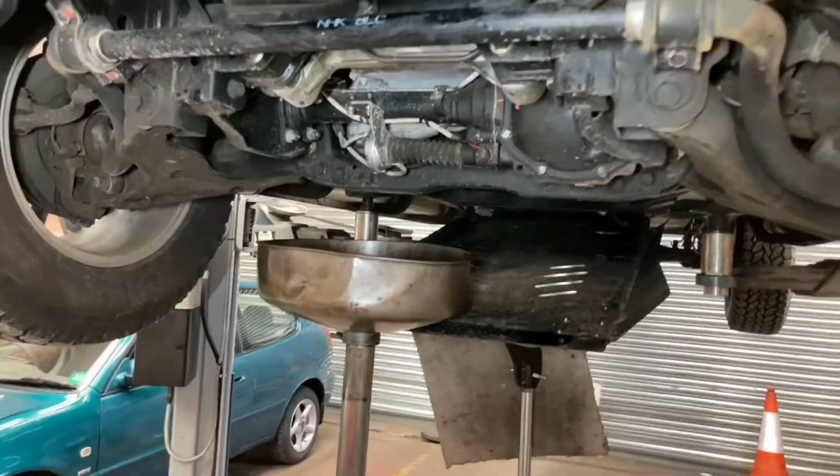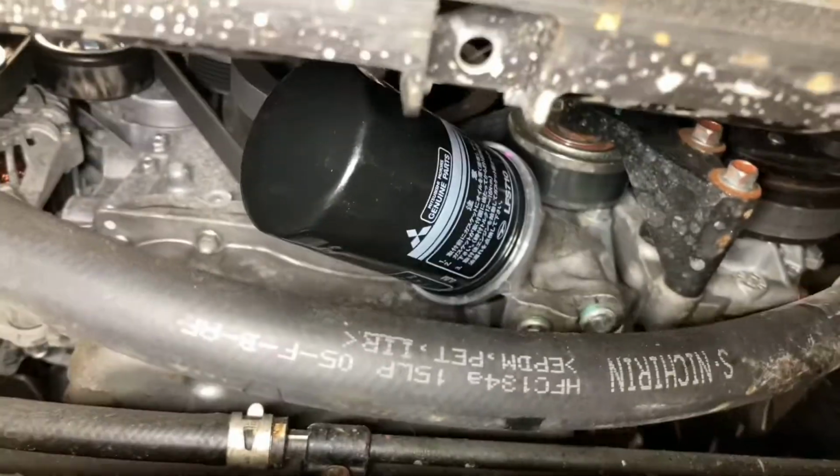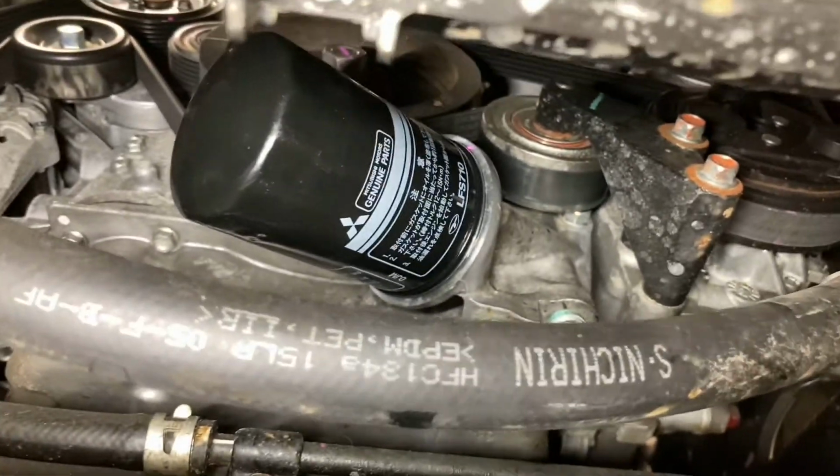Right, that's the oil draining now. I've just put a new filter on up there. Just make sure when you put the new filter on, you only use your hands. Don't use the filter wrenches, because if you put them on with those, they'll be too tight and you'll cause leaks.